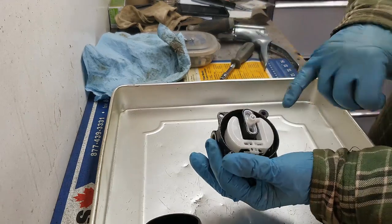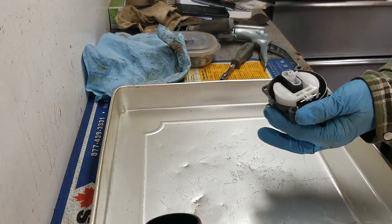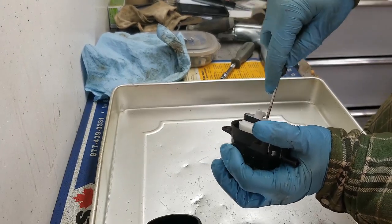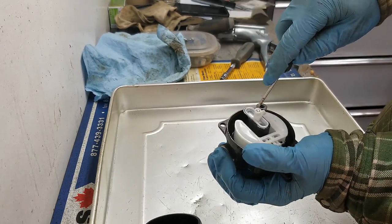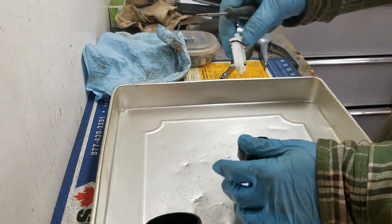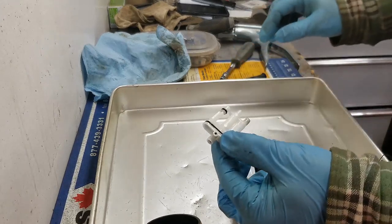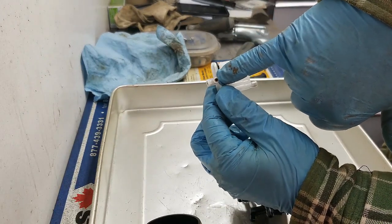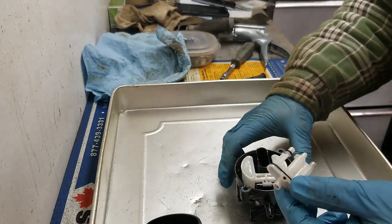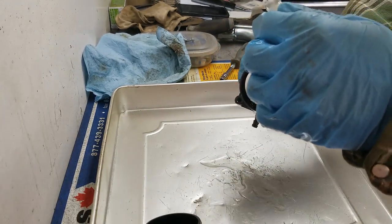So the biggest culprit with these things is your jetting system right here. So this plastic piece comes out. You just gotta stick a small screwdriver in there and kind of gently pry this out, because again, this is all plastic. And there we go. All right, so the biggest culprits with these guys is this orifice right here, and then all of these passageways.